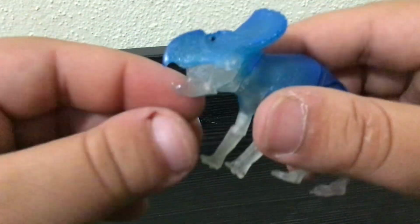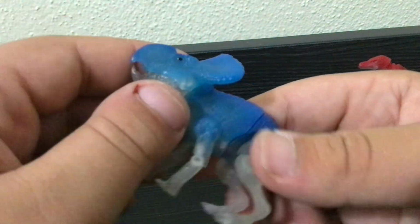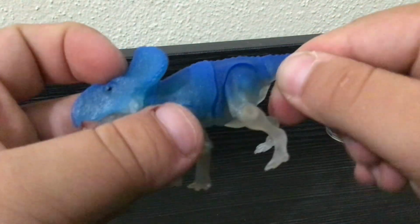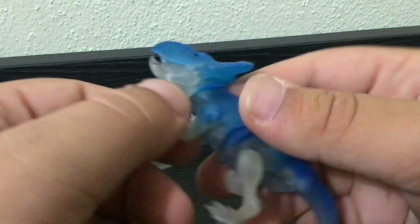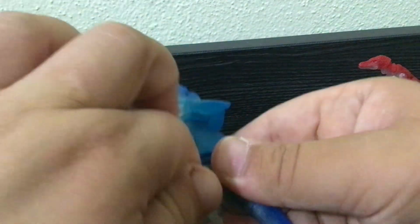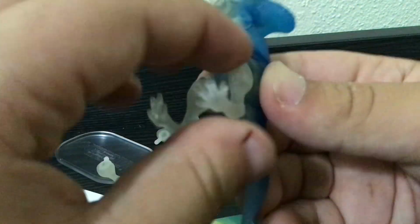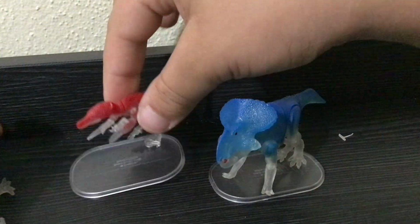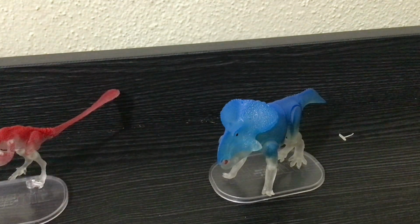Alrighty, so for some articulation, the Protoceratops' mouth can open and close. The head is on a ball joint and can go up and down and left and right. Torso is on a ball joint, and so is the tail. Arms are also on a ball joint and can move and rotate a full 360. Elbows can move and rotate a full 360. Knees can move and rotate a full 360, so can the legs. And that's about it for this figure. Let's plug this guy into its base. And bam. Ooh.